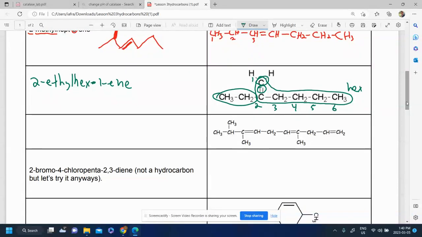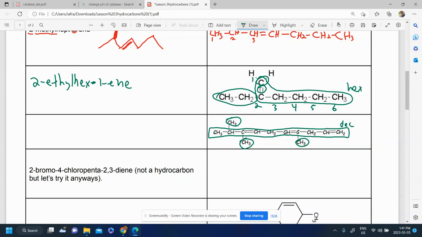This one is an interesting one because it has multiple double bonds. So the straightforward thing about this is that your parent chain has to have all those double bonds in it. So it's got to be this whole thing over here. And so that would make this a 1, 2, 3, 4, 5, 6, 7, 8, 9, 10 carbon chain. That's a dec carbon chain. We also have some methyl groups here, so 3 methyl groups. So we definitely got some trimethyl happening here.